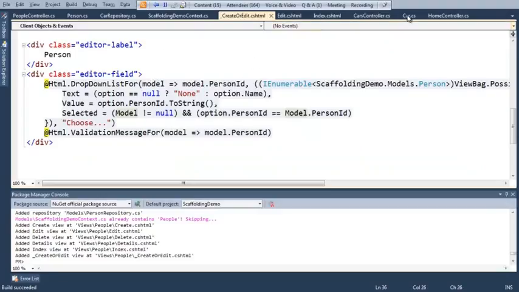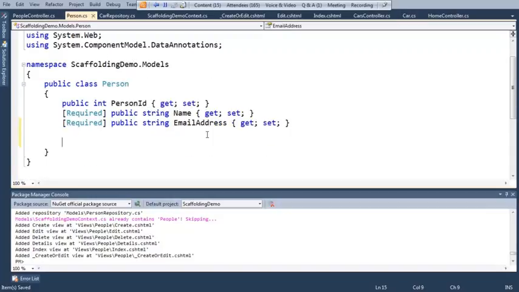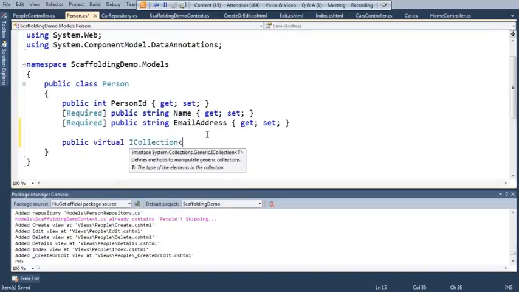If I wanted to, I can expand my model a little bit to give it an extra property, public virtual person. If I've got a property called person, then this is going to match up with this relationship here, and this property will automatically be populated by querying for the person with that ID. The reason it's marked virtual is so that EF can lazy load that property. Similarly, if I wanted each person to know about the list of cars that are owned by that person, I can add another virtual property there of type ICollection, because it's multiple, a collection of cars called cars.